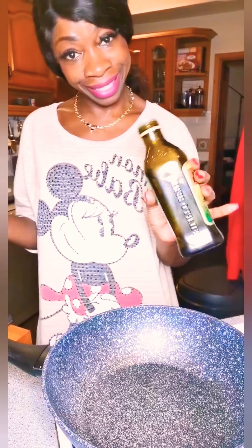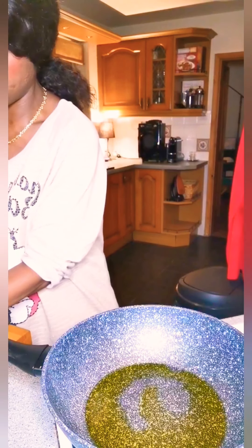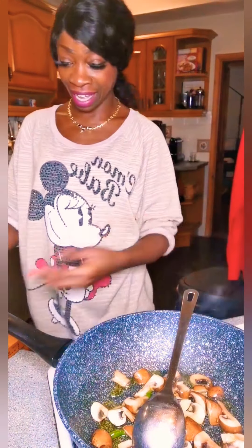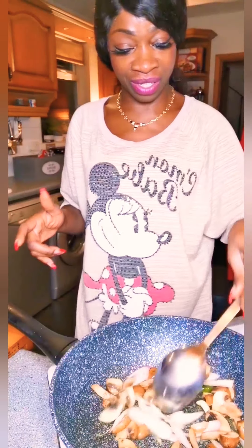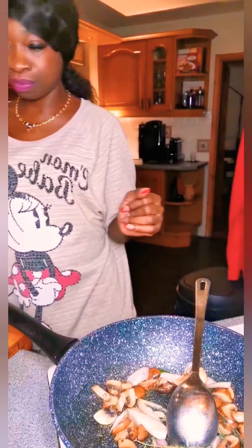It's going to be so scrumptious! We've got chestnut mushrooms — they've got vitamin D in them — shallots, garlic, some bird's eye chilli, green chillies or scotch bonnet, and then we're going to put in a little bit of thyme. Going in with the shallots and mushrooms, and three green birds eye chillies. And yeah, it's going to taste amazing.